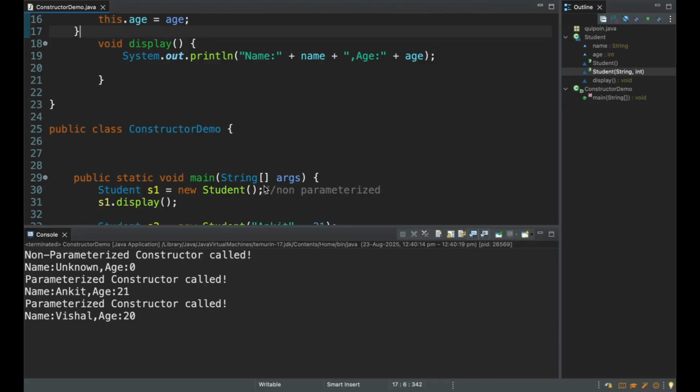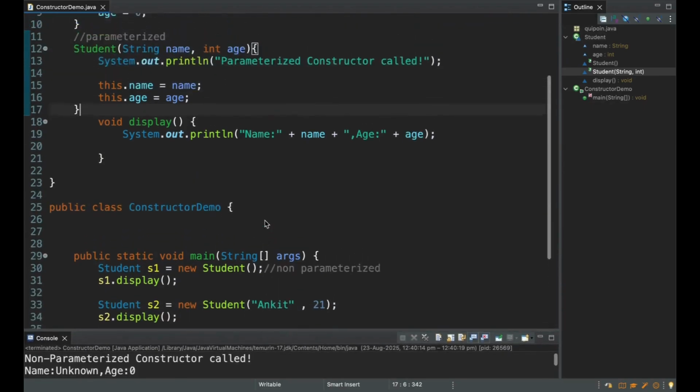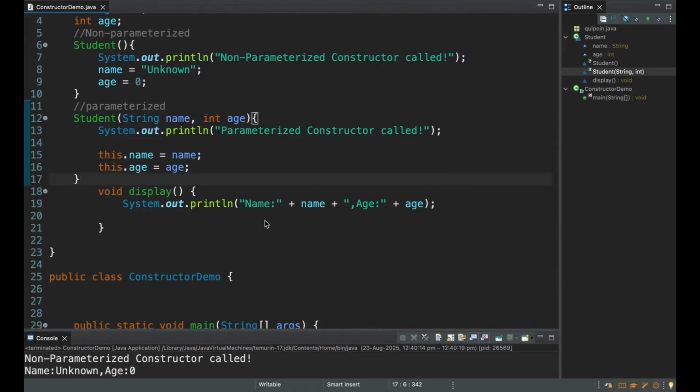Now here class Student has two constructors. One non-parameterized constructor that initializes default values, that is Unknown and age 0. Then there is a parameterized constructor that takes name and age and initializes them. Now in the code we have used the this keyword. This keyword is used to differentiate between the class variable this.name and the method parameter name.